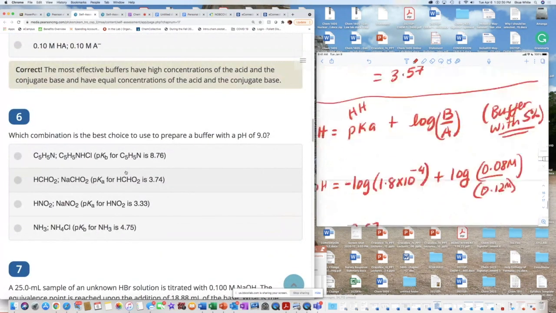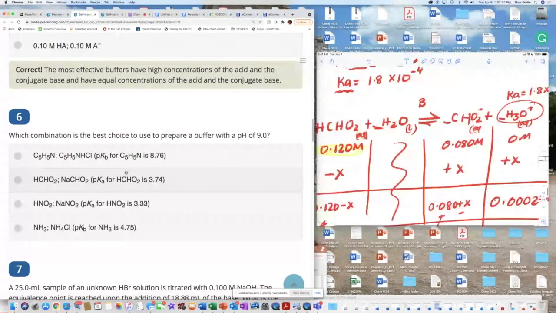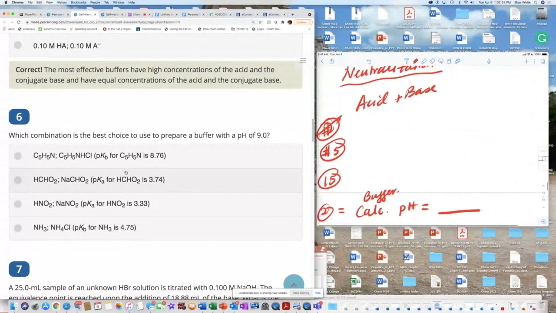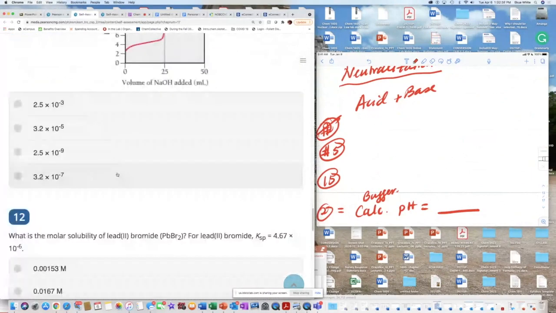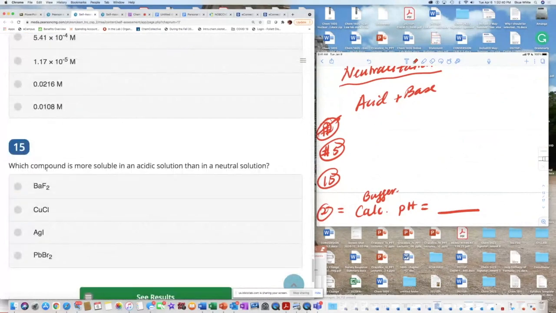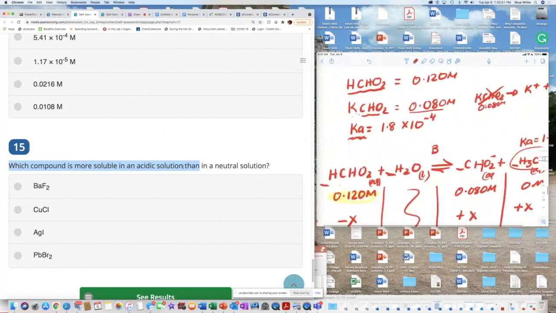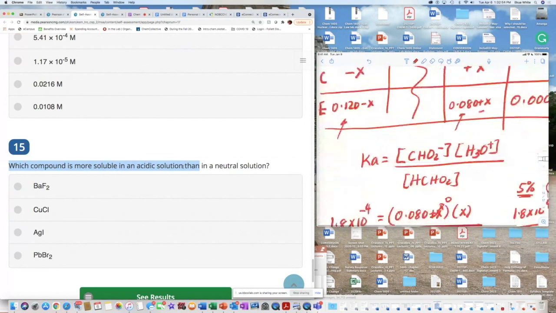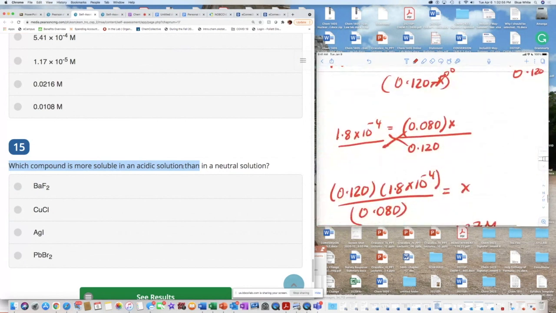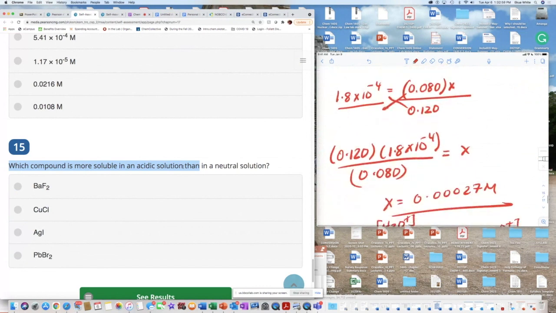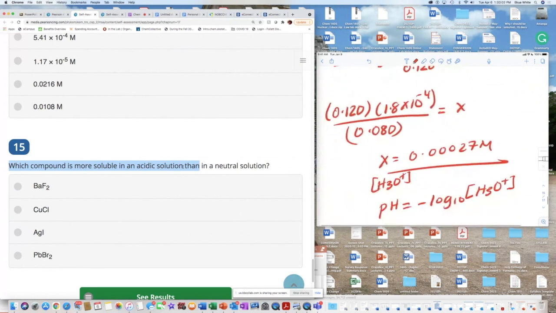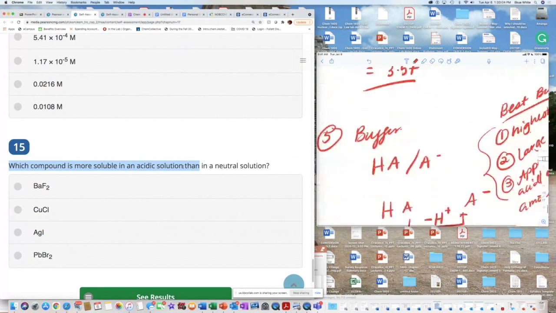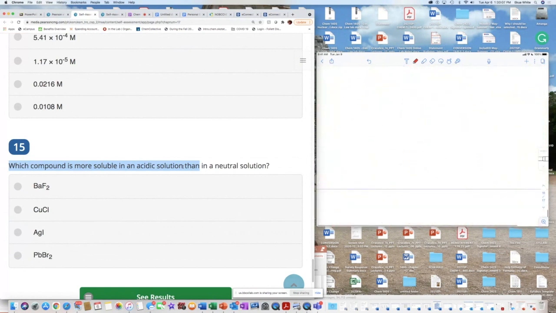The last one I was going to work on here was number 15. Okay, let's scroll to that one, and then I'll let you guys go for real. Which compound is more soluble in an acidic solution than in a neutral solution? This is kind of like the strong parent, weak parent situation. But you see how when you cover the two chapters together, it's kind of like a sequel of the previous chapter. That's how I see it: the deeper story, the stuff that's going on after the other stuff went on. So I'm going to end on this part here.